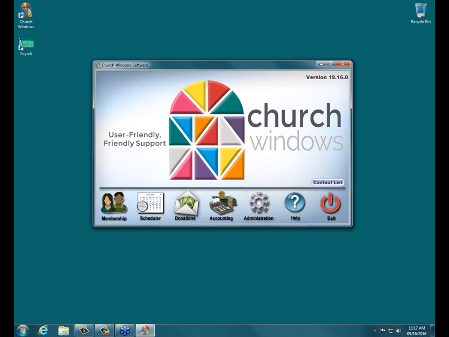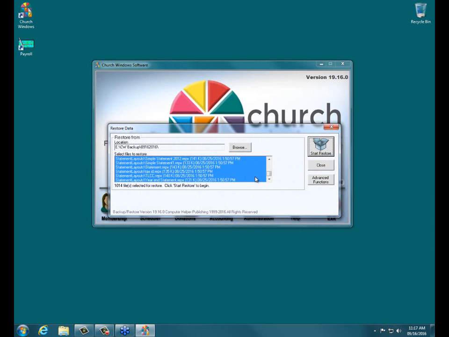But with that in mind, I just want to point out, on your administration menu, not only is there a backup button, but there is a restore button as well. So if we go here to restore, it's a very similar looking window. It defaults to the last place you ran a backup if you look under location in the upper left hand corner here. So there's the original location. There's that 9/16/2016 folder I just made, and there's all that information on here.